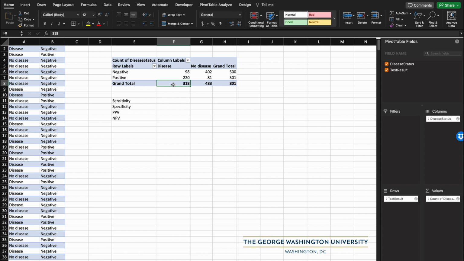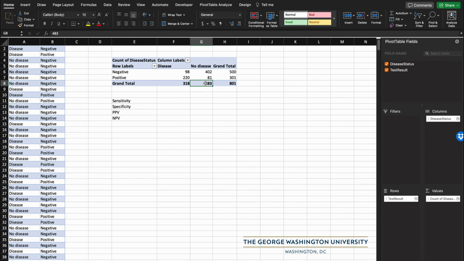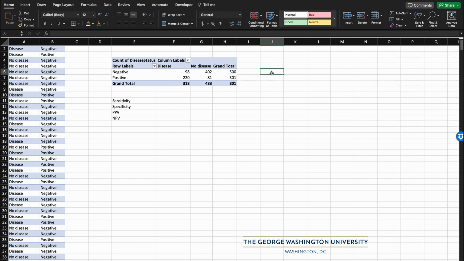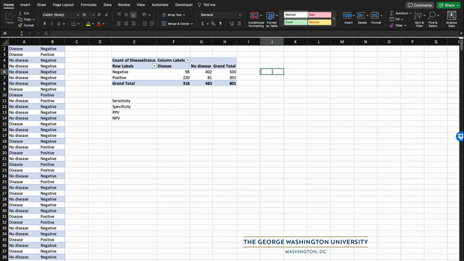Now, specificity is something else. That is the proportion of cases without the disease, and there were 483 of those, for which the test actually came back negative. So what proportion of people without the disease did this test come back negative for? So it indicates the absence of that disease. And what we'll do here on the side is just remind ourselves of these 4 joint frequencies. If someone really has the disease, but their test is negative, then clearly that is a false negative.